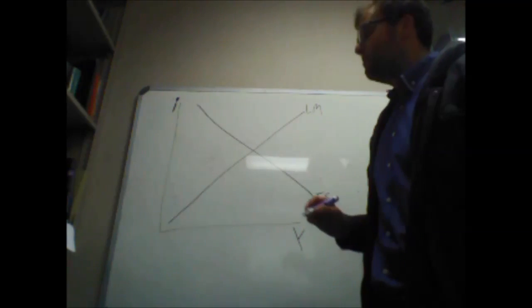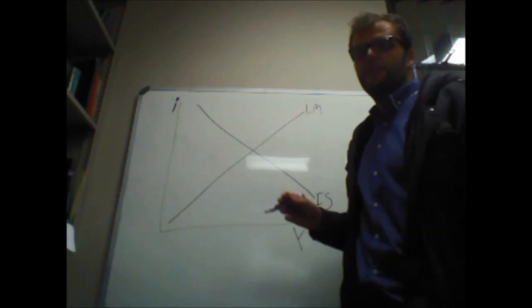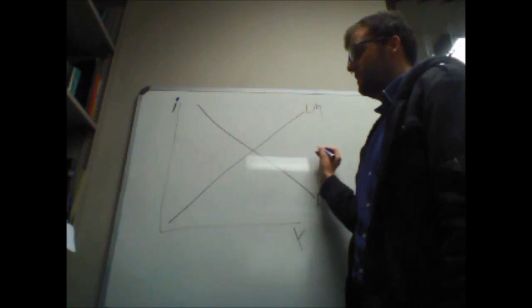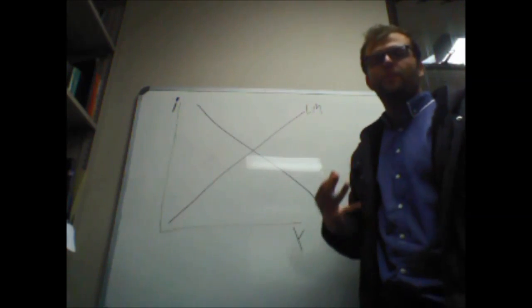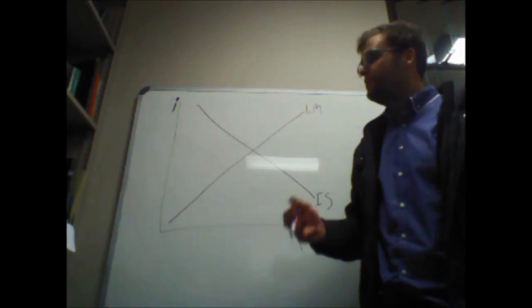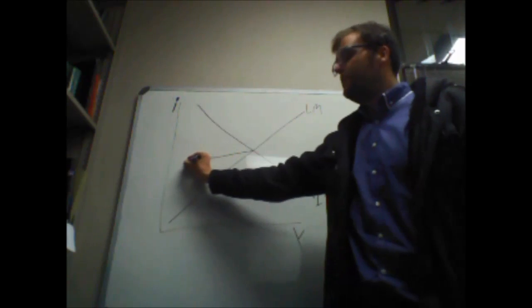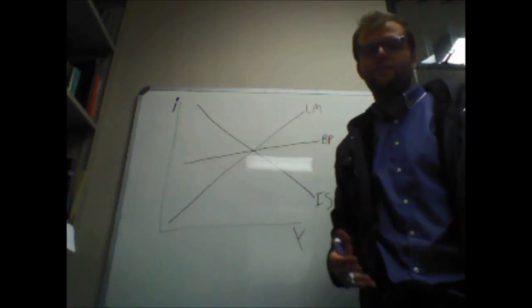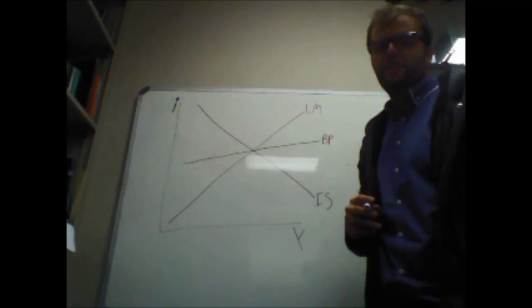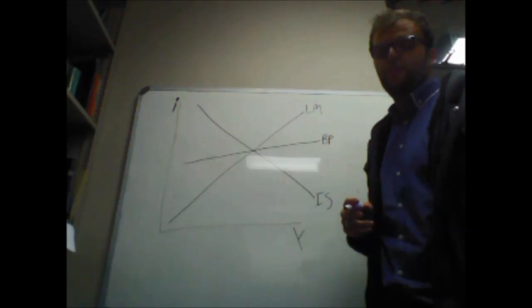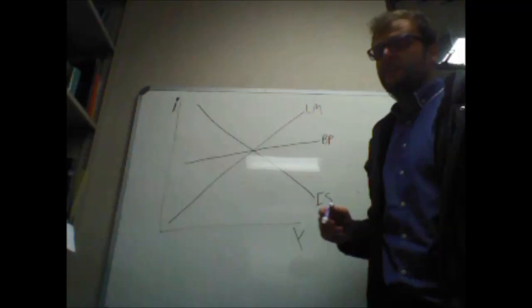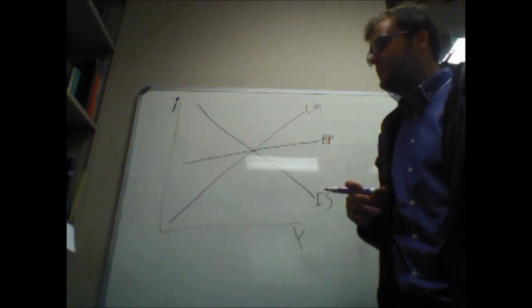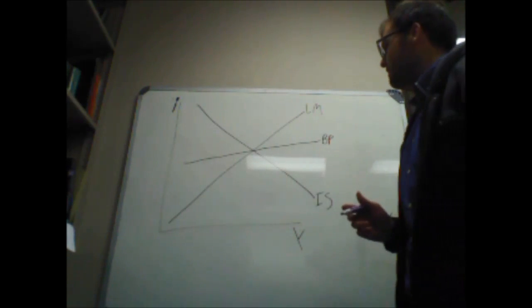Very important is where to draw your BP curve. You might have seen some figures that have a BP curve that's steeper than the LM curve, or a BP curve that's flatter. For test purposes, normally when we ask you an IS-LMBP question, you just draw the one with a flat BP curve, like this. So you won't be too indifferent to this. This will be your skeleton for your IS-LMBP question, unless we specify otherwise, then you draw a steep one. This is the model in the textbook, so this is also the model you use in the tests and exams. The reason for this I will show you now.